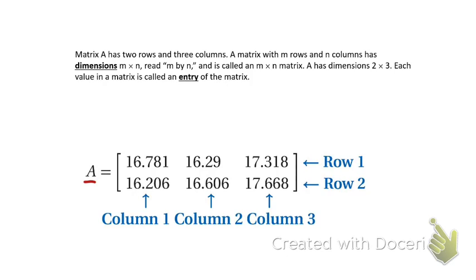Matrix A, if we look, they're illustrating it for you here. Matrix A has two rows and three columns. A matrix with m rows and n columns, we would say have dimensions of m times n, and we would read that m by n. So if we're talking about matrix A, we look at the rows, two rows and three columns. And so matrix A would be a 2 by 3 matrix.